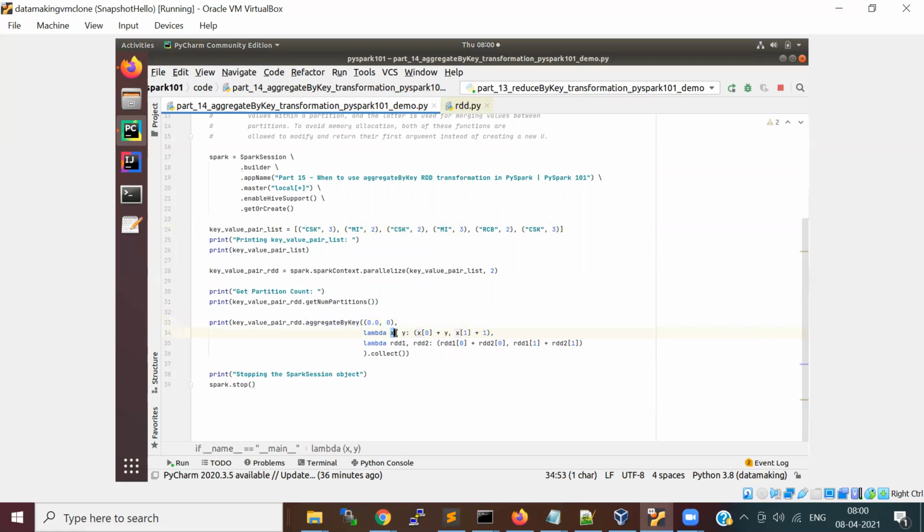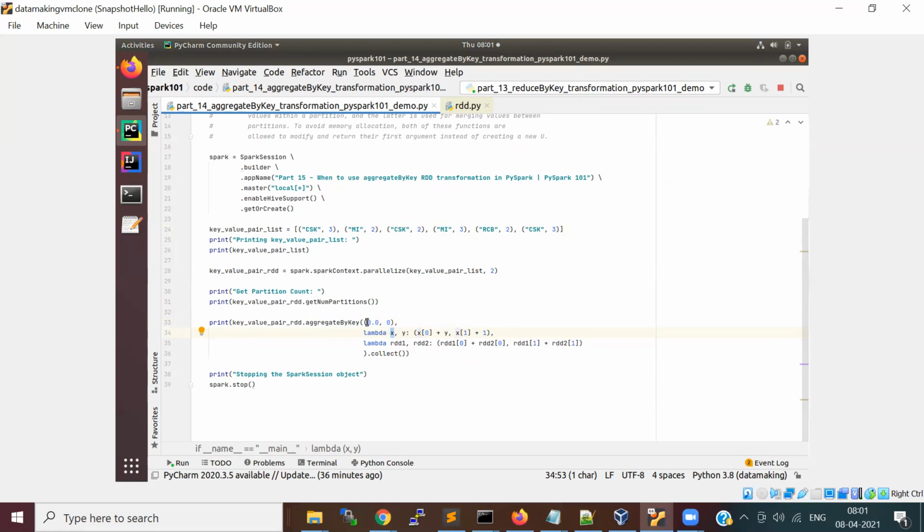In the sequence function, when you say lambda x, y, the x represents the initializer. This is very important to note: in this lambda x, y, x represents the initializers.